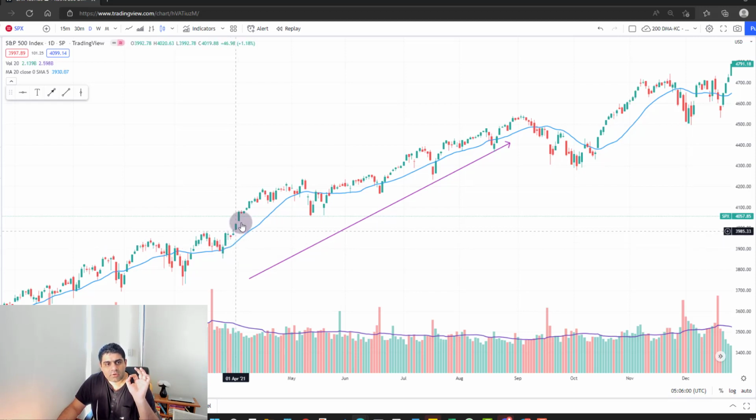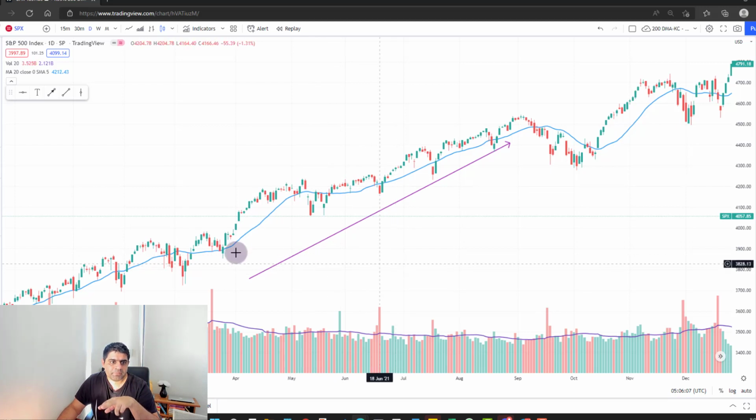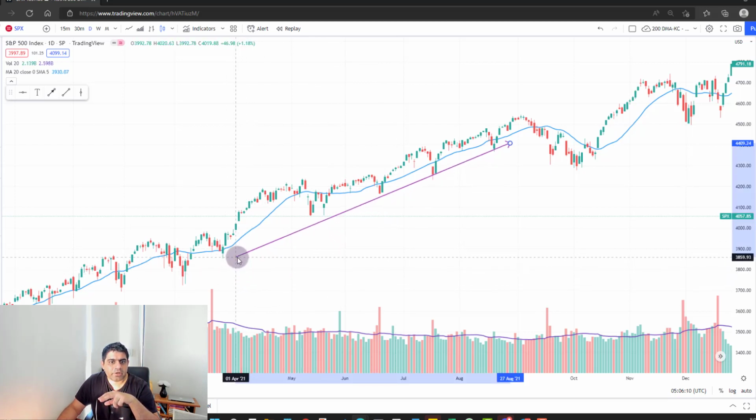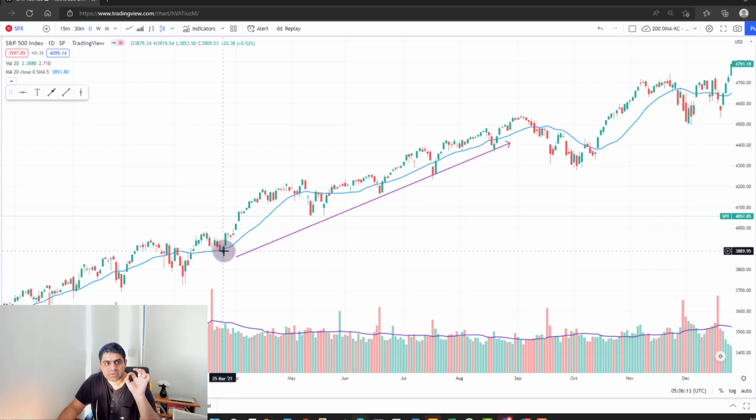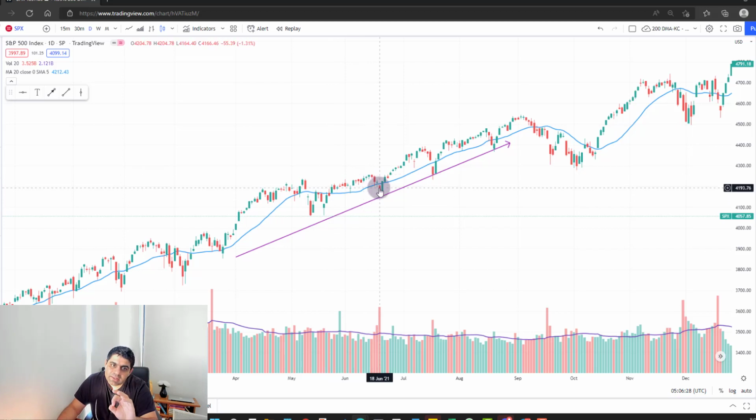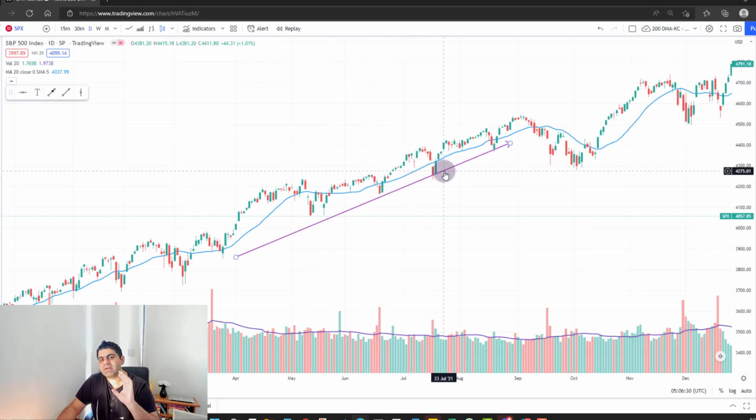As and when the counter goes too far from its mean, it tries to come back and touch. The second thing that I'm observing right away is that the counter is in an uptrend. Why? Because every time it's touching the 20 days moving average, which direction it's going from there is important for me. As long as it keeps reverting to its 20 days moving average and keeps going upwards, I know that the trend is upwards. Now, I'm not talking about shorting or going long on S&P 500. I'm only talking about a very basic analysis that anyone can do on an index.